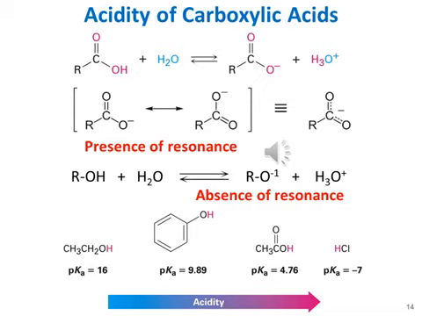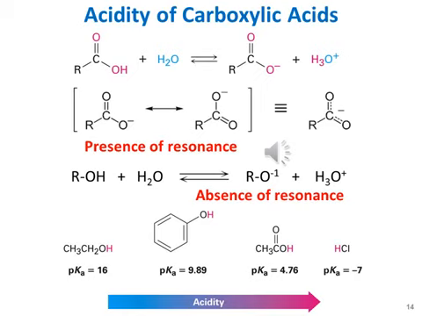So if I compare the acidic strength of acetic acid and phenol, the resulting anion of acetic acid is the acetate ion. In the case of the acetate ion, there are two resonance structures possible, whereas in the case of phenol, when it loses one proton, the resulting phenoxy anion has more than one resonance structure. You may draw it. Then why? As we know, as the number of resonance structures increases, the stability of that molecule also increases.